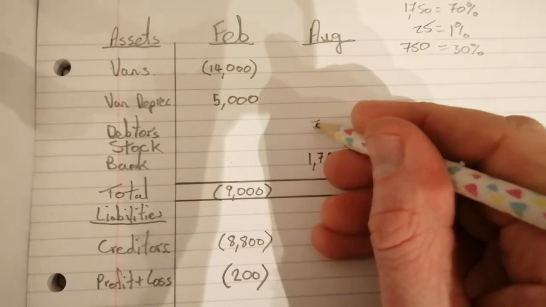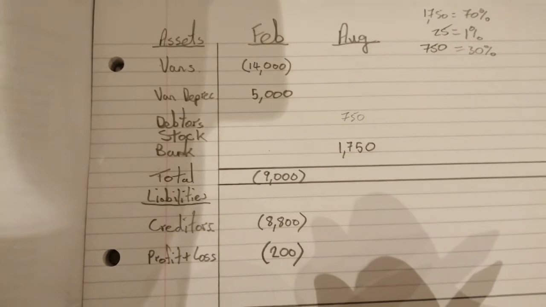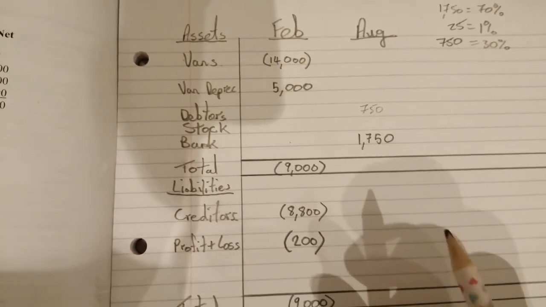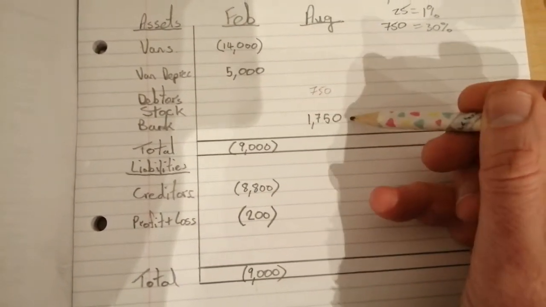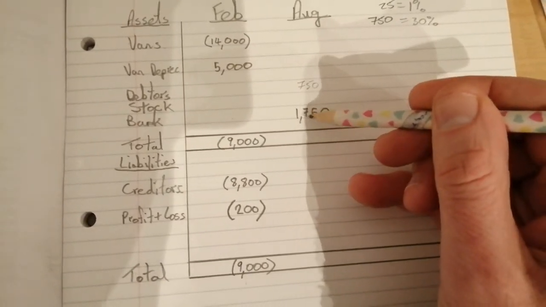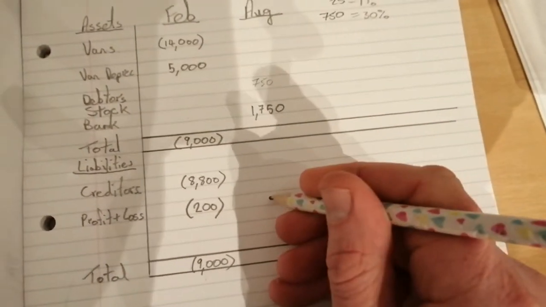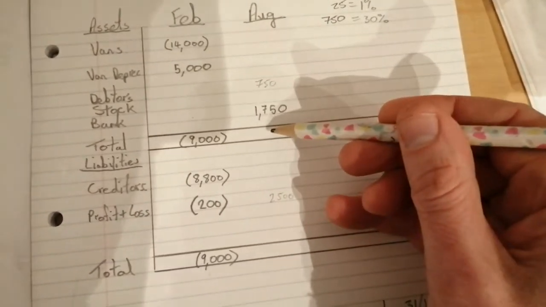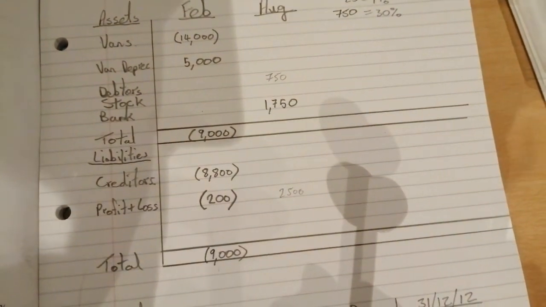So I'm going to put this in lightly because I'm going to rub it out in a second, just so that it'll look similar to the solution from the Department of Education. So that's the 750 there. So altogether, you got cash and you got this asset, your debtors went up by 750, you were better off to the tune of this plus that, which is 2,500. So your profit and loss account should be plus 2,500. Okay, and then we could see that this total would be plus 2,500 and this total would be plus 2,500, and everything would be fine.